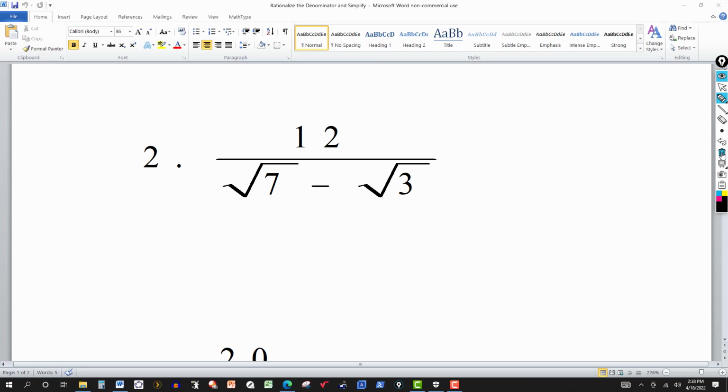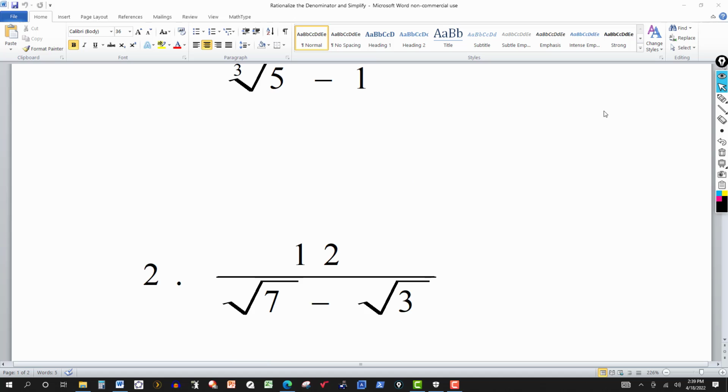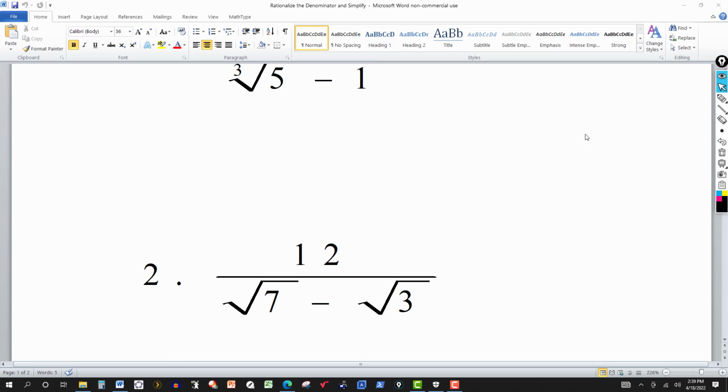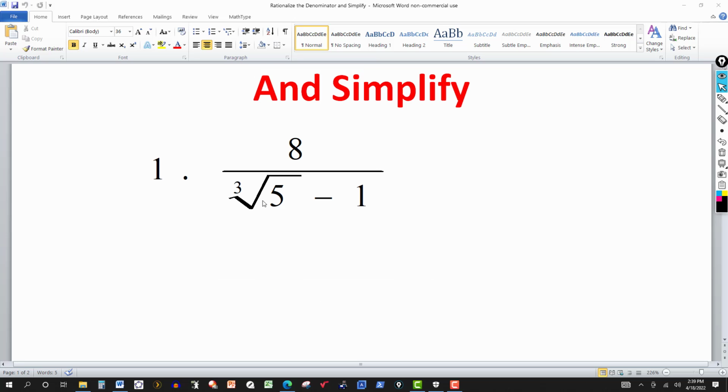Now the first one's a little bit more involved. So you want to take some time again, try to simplify it, because this is a cube. I can't just multiply by the cube root of 5 here, because I'm still going to have a cube root of 5 over here. So what can I multiply this by? With the square root, it was just the conjugate. Again, if this had been a radical 7 plus radical 3, it'd be pretty much the same thing, except I'd multiply both the numerator and the denominator by the square root of 7 minus the square root of 3, just the opposite of the sign here. This one, not so simple.